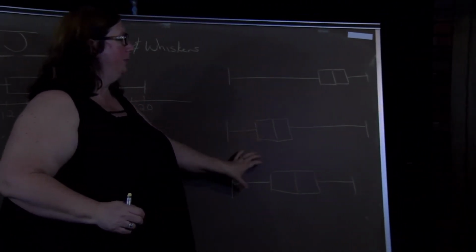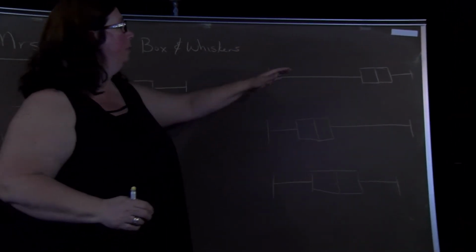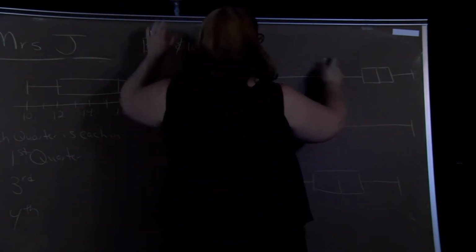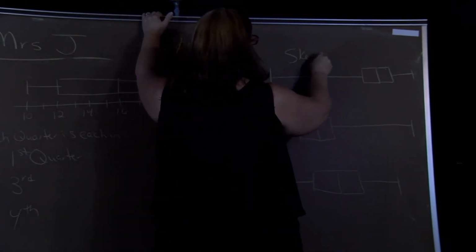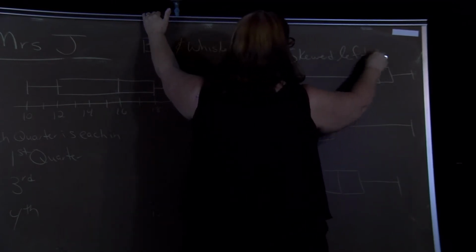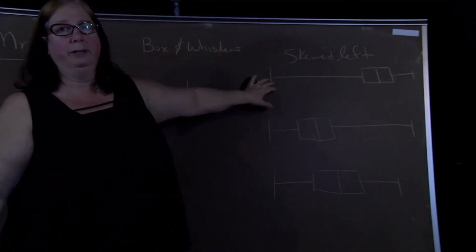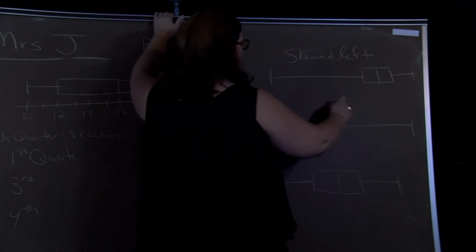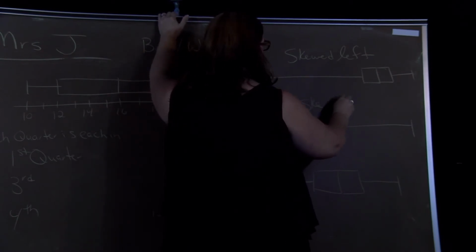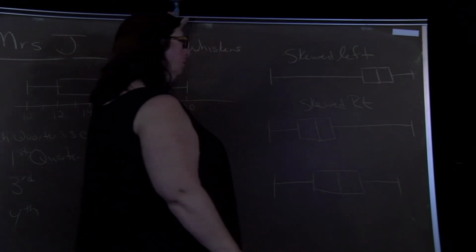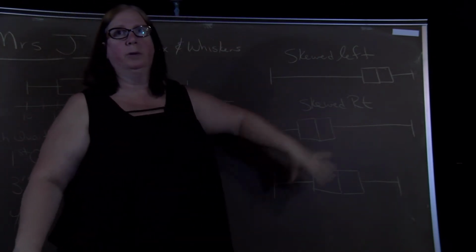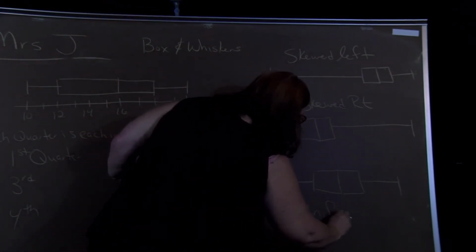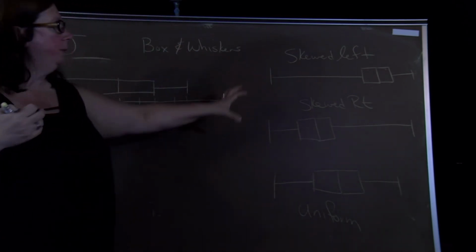Another thing you want to make sure you understand, notice these ones are stretched different ways. This one's stretching to the left, and this one's stretching to the right. So this is called skewed left. There's probably an outlier out here the way it's stretching. The other one is going all the way to the right, so this would be called skewed right. Notice this one's pretty uniform. It's called uniform. And so that would be those.